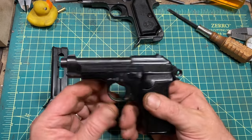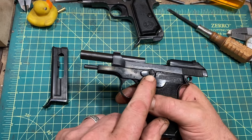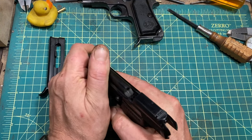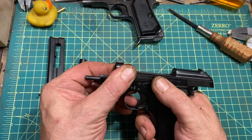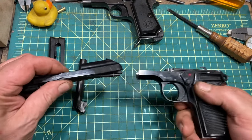Make sure the magazine's out, set the safety, pull the slide to the rear, and the safety will lock the slide back, at which point you press the barrel out and remove it through the top of the slide. And then release the safety and the slide will come off the front of the gun.